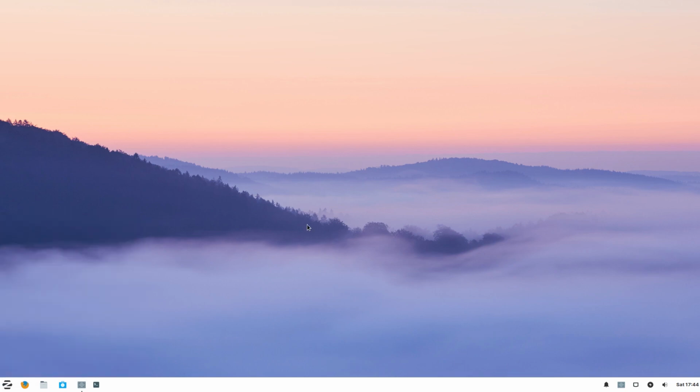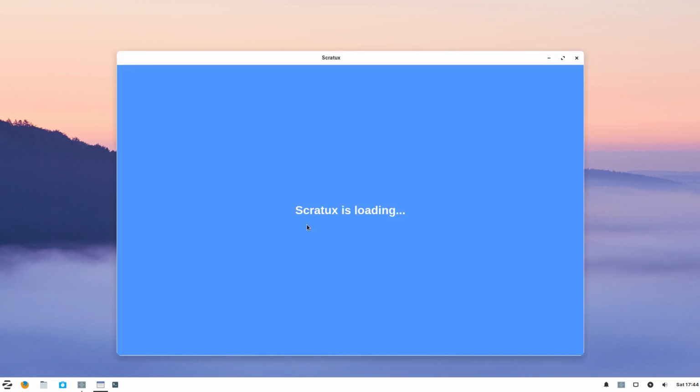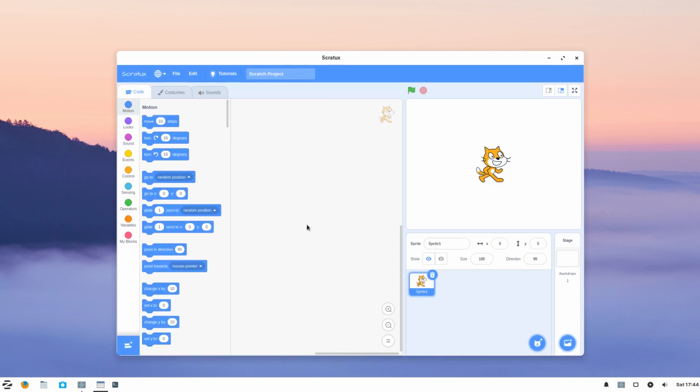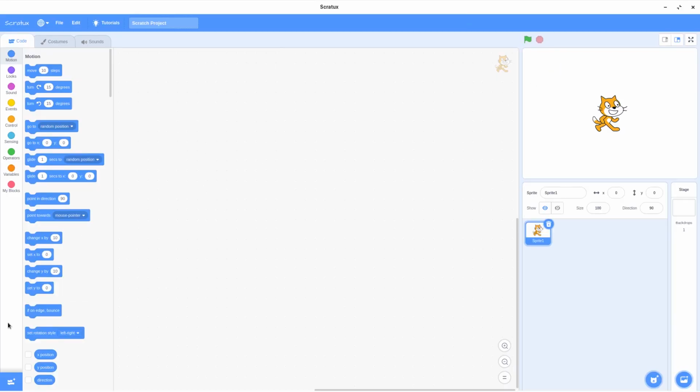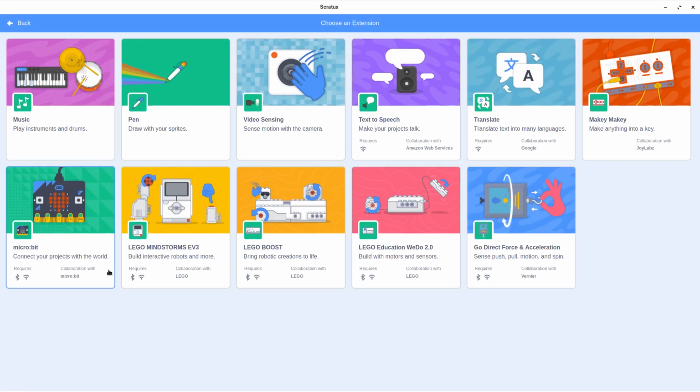It's going to take a little while to think about it, as it always does on first launch when you first install something. Oh, there we go. So it's exactly the same as the one that was in Zorin OS Ultimate, but now it's been renamed to Scratux, because it is basically not a clone. What can I call it? It's an unofficial thing. Just call it a thing. But it does everything it should do. And if we go down here, everything is there.